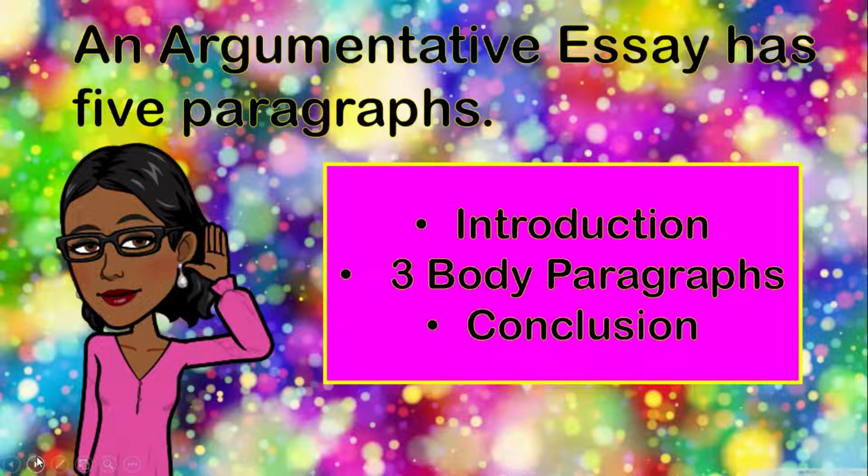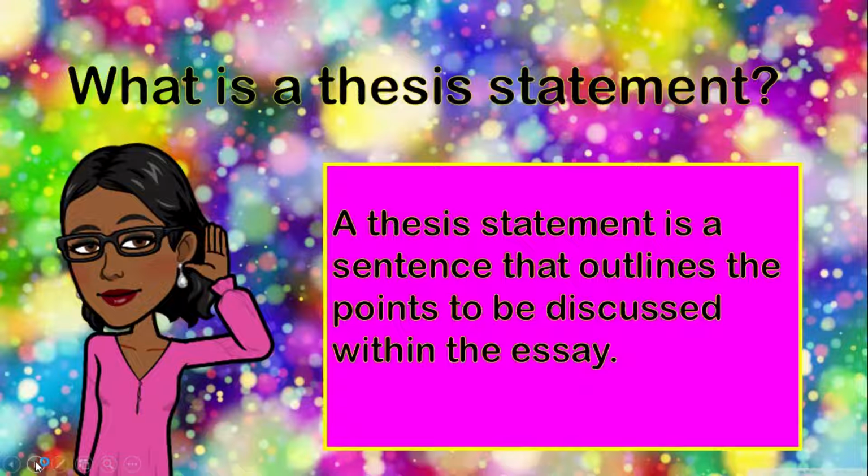An argumentative essay should have 5 paragraphs: 1 introductory paragraph, 3 body paragraphs, and a conclusion. And of course, as a part of the introduction, there's a thesis statement, which is a sentence that will outline the points that you plan to discuss within the essay. Of the 5 paragraphs, 3 of them will be body paragraphs. The 3 points that you're going to list within the thesis statement should be the points that you plan to discuss in each of the body paragraphs.